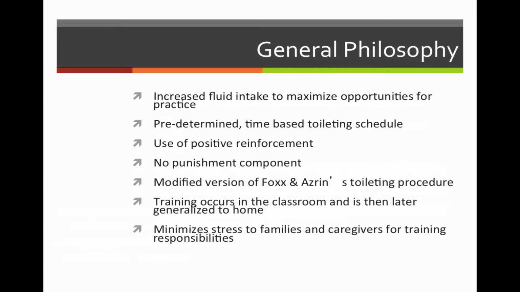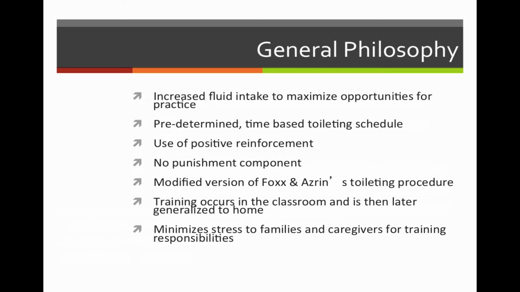Okay, so here's the general philosophy here. The first one is we're going to increase fluid intake so we can maximize opportunities for practice. As you know, the more often you carry around a water bottle, the more often you're going to have to stop and use the toilet. Versus those days we get really busy and we haven't even used the toilet all day. That can happen with students that aren't drinking a lot. So we're not only going to use natural thirst, we're going to create thirst. You'll see that here in a minute. And we're going to actually give fluids. This makes it possible for us to have maximum opportunities several times during the daytime that we can use the toilet successfully.